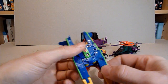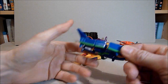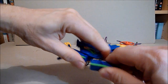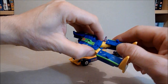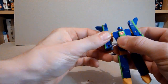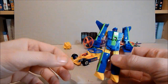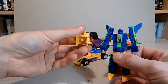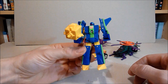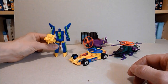Right, this is Manta Ray. Now to transform him, we're going to start moving bits out — that rotates his head up. I have to disconnect, pull his legs out — they're a bit tight in there. Fold his little feet around, pull his little arms out, and then he's just going to bend at the tiny little elbows. And then we have Manta Ray — he can hold this weapon in his little hand. He's not a bad little robot; he's got quite a cool head sculpt. This is when they started their first sort of use of light piping. I think he looks really good.